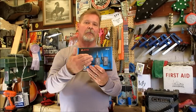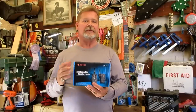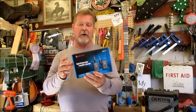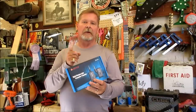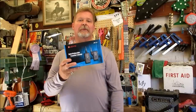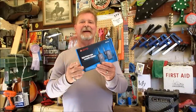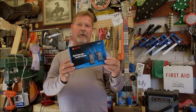So if you were to buy one of these and then decide you like it on your guitar and you wanted to buy another set for your stomp box, or you've got somebody else playing a cigar box guitar, you'd want to make sure that you tell them when placing your order that you're looking for either one or the other or both sets of frequencies. So let's get to the bench. I'll open this up and we'll have a closer look at what's in here and how it works.